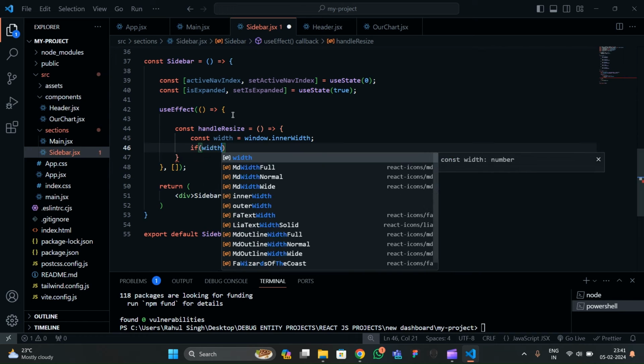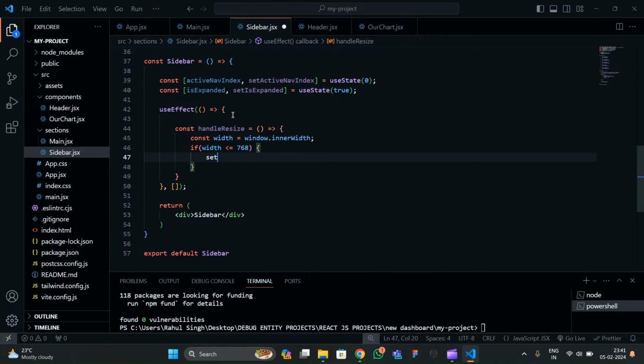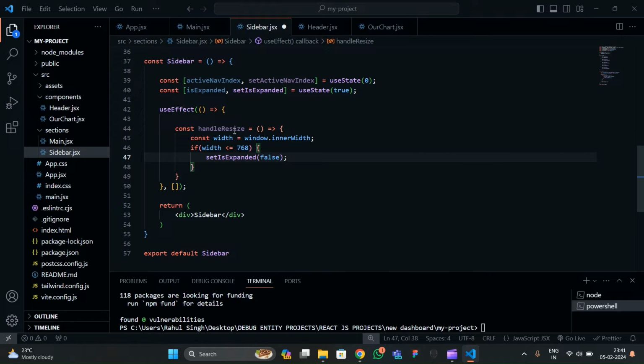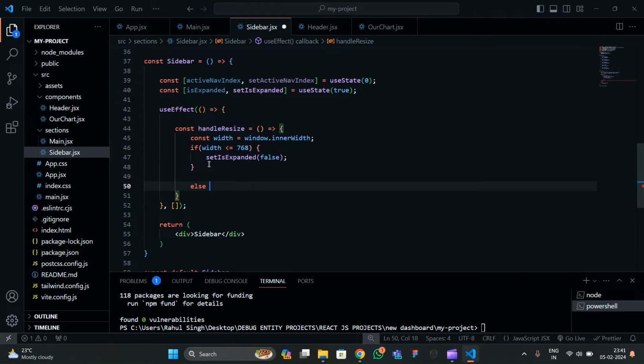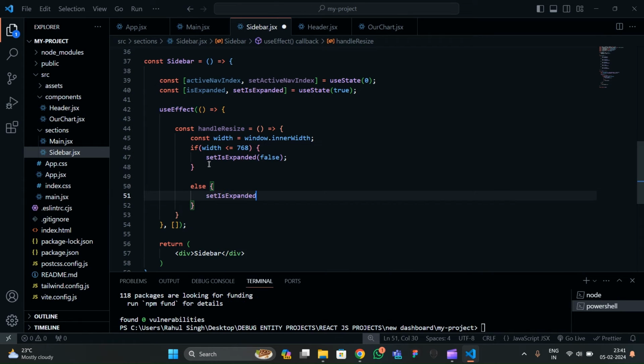If width is less than or equal to 768, then we set isExpanded to false, and in the else part we write setIsExpanded true. Okay, so let me end this.